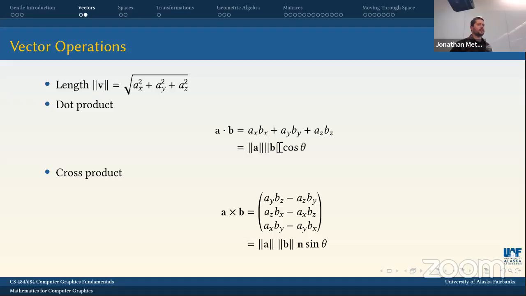So because of that, if the magnitudes of a and b are both 1, in other words, they're both unit vectors, then if you take the dot product of a and b, what are you going to get? If a and b are both normalized vectors, in other words, they have a length of 1, then what is the dot product of a and b? Cosine theta, because the magnitude of a and magnitude of b go away. You still get the cosine.